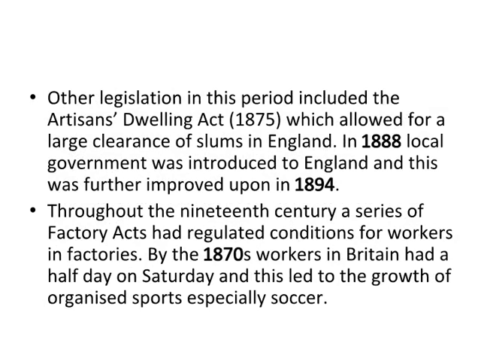Other legislation in this period included the Artisans Dwelling Act, 1875, which allowed for a large clearance of slums in England. In 1888 local government was introduced to England, and this was further improved upon in 1894. Throughout the 19th century a series of factory acts had regulated conditions for workers in factories. By the 1870s workers in Britain had a half-day on Saturday, and this led to the growth of organised sports, especially soccer.